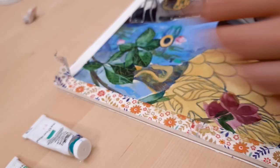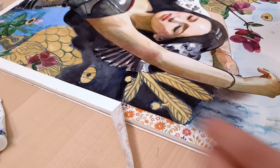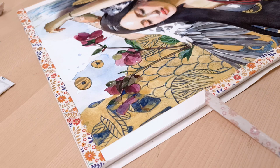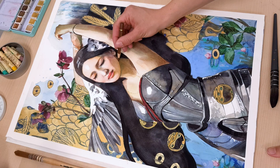And here we have the final painting. Getting the tape off was quite the challenge though — I often order my tape on Amazon and am surprised every time it arrives, as the one I ordered before is often sold out so I never know what I get. This tape turned out a bit too strong for the paper, so I had to be careful when removing it. But when I do damage my paper, I use a wooden folding stick and go over the damaged parts — this flattens them and covers any damage. It's my go-to trick for these kinds of accidents. I hope you liked this walkthrough of my Jeanne d'Arc painting and found my mixed media techniques helpful. Have a great painting day!